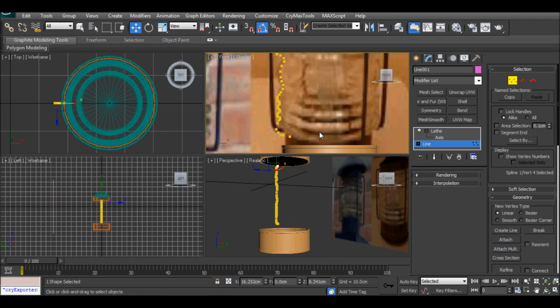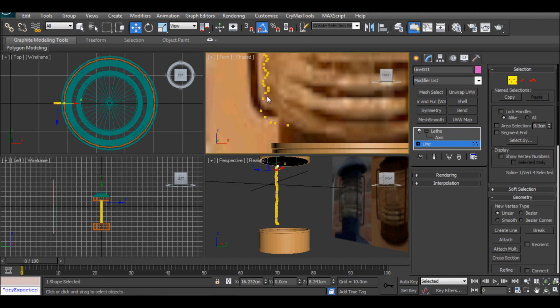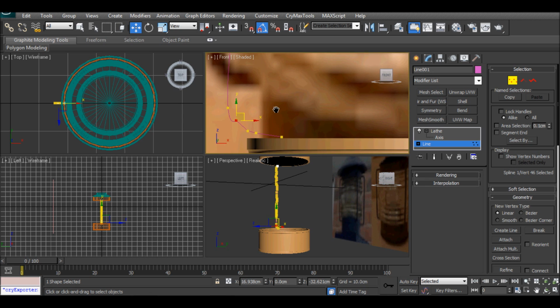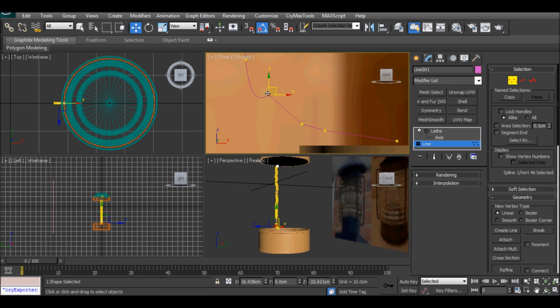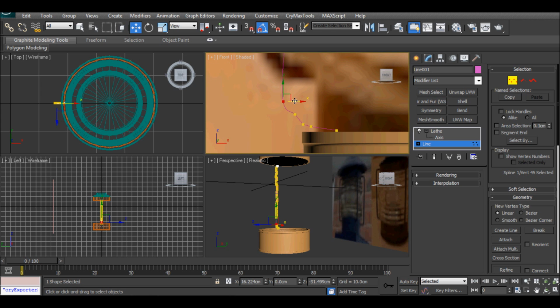Obviously it hasn't got a glass material, but we need to move the glass down here. We need a bit more glass, so we can just stretch this bit down. That can be smooth.